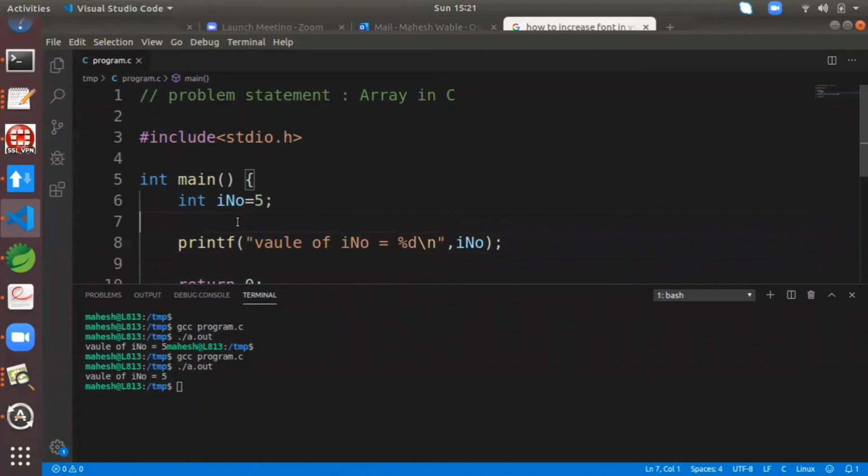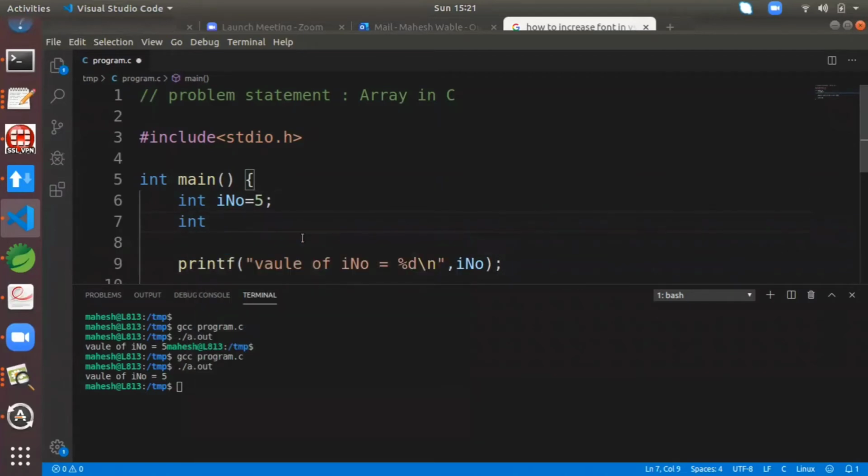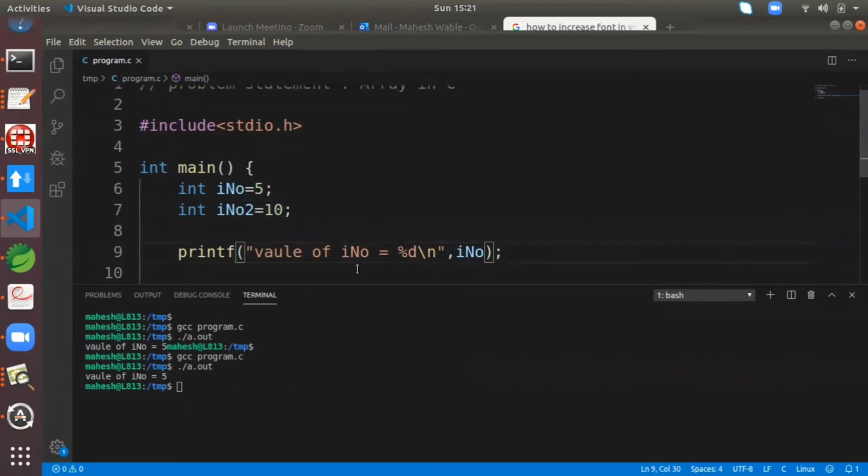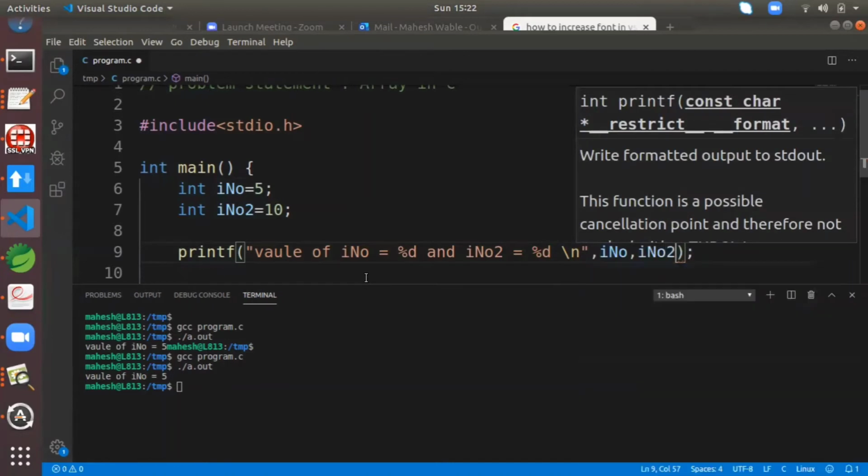Okay, so like this, you can have multiple integer variables. You can print other variables. For example, I can print ino2 is equal to %d, ino2.